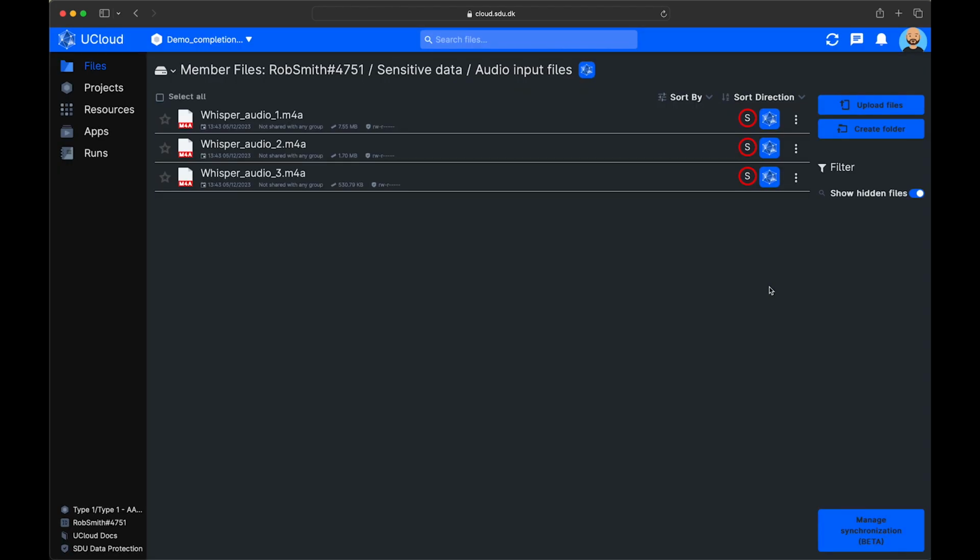And that's it for file upload. You just click off the box in that gray area to the sides and you'll be taken back to the folder. Because I put these files into the sensitive data folder, you can see that it is automatically demarcated as a sensitive file. That's it for the upload.